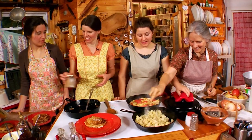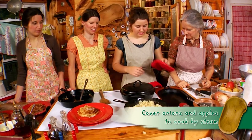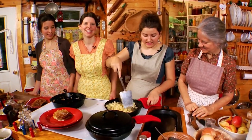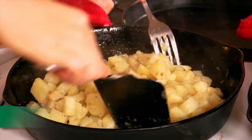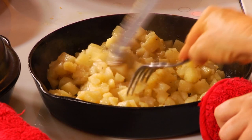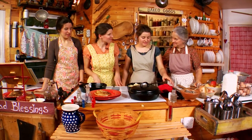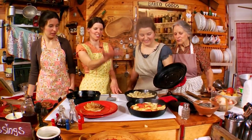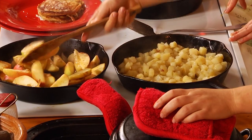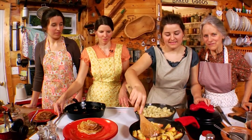Now put the lid over the fried apples and onions for a little while to let the steam cook the apples really well. We can switch burners so the potatoes can finish up. Stir the potatoes — they're almost done. You want them soft but not like mashed potatoes, and not really hard either — kind of like a boiled potato. Stir the apples around, get those onions up underneath. Oh, that smell is amazing — it really reminds you of fall.